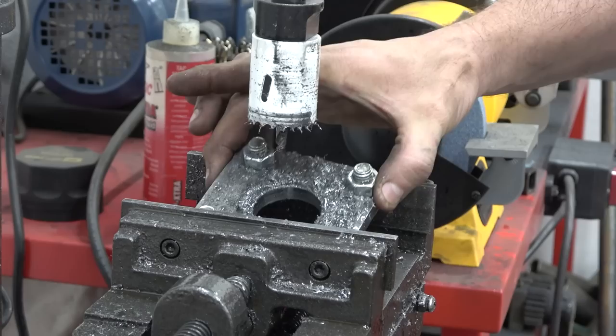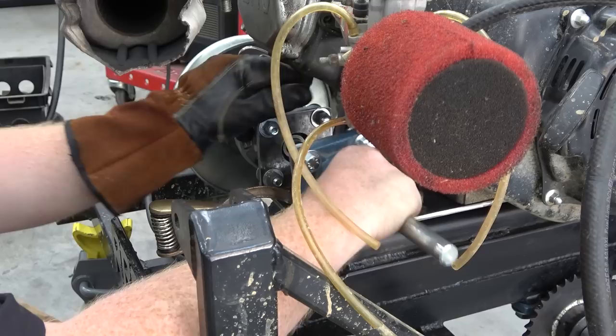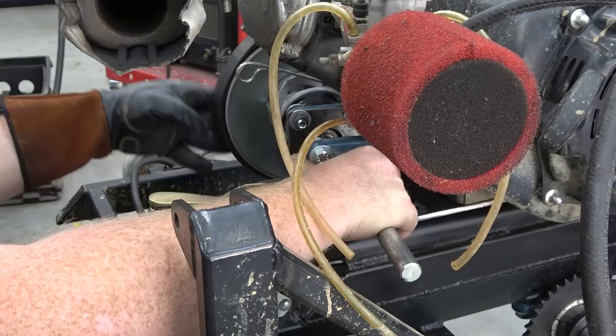So what we gotta do now is get this setting on here in place and make sure everything is turned the right way and find out where our belt is lined up and decently tight.